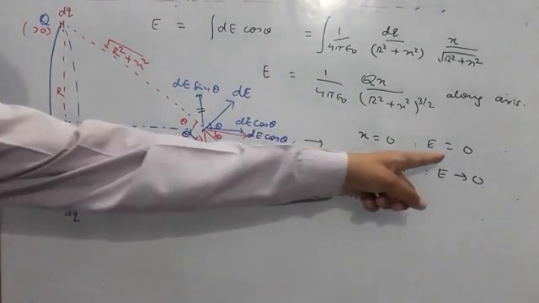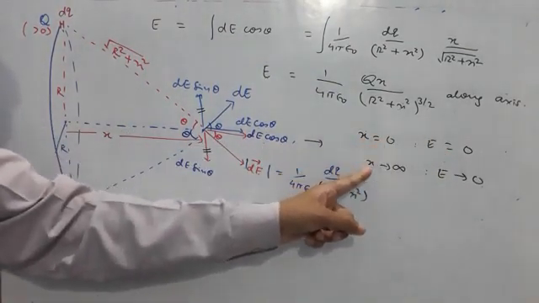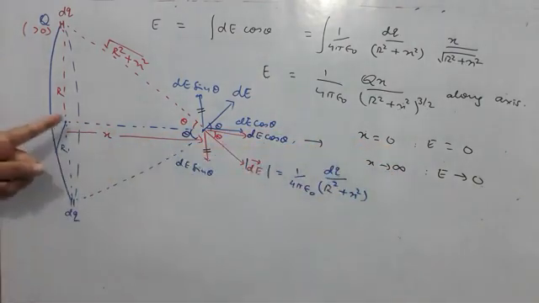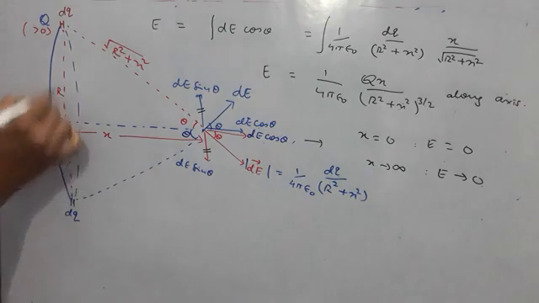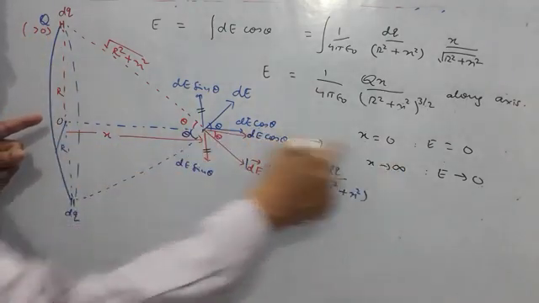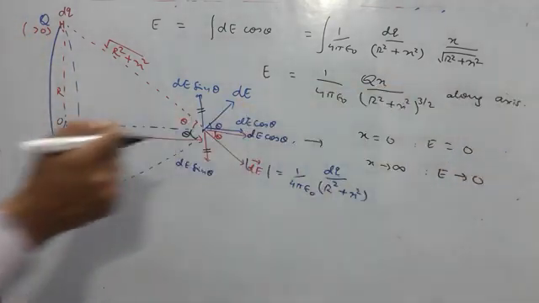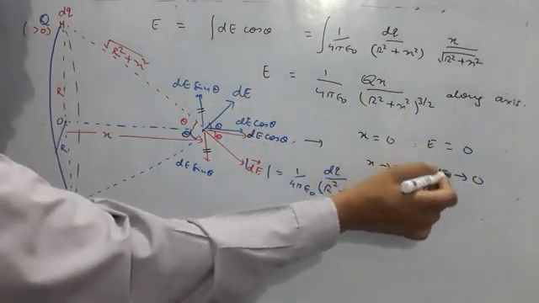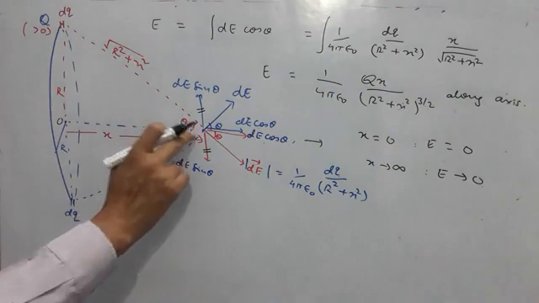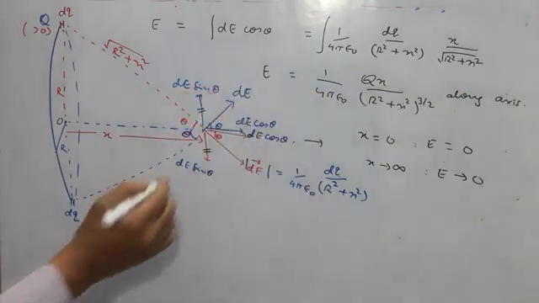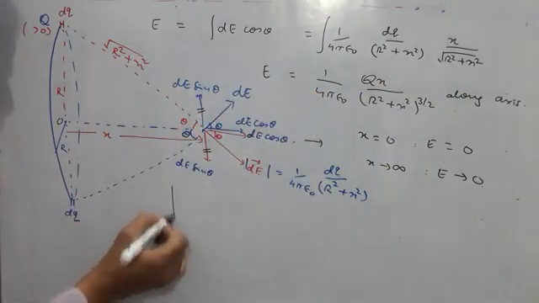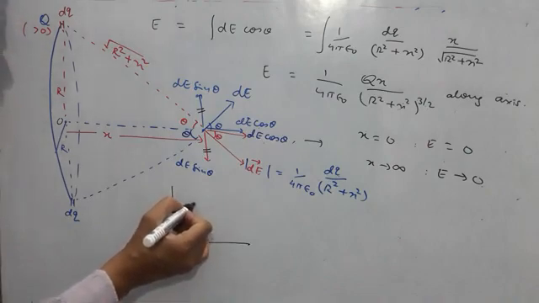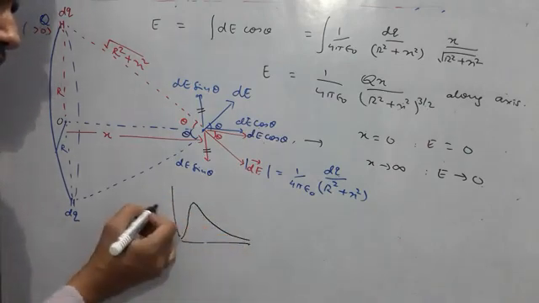If the electric field is 0 at x equal to 0 and x equal to infinity, which point is x equal to 0? It is nothing but the center of this ring. And x equal to infinity will be very, very far from the ring. At these 2 points, the electric field is 0, then in between, since the value is non-zero, it must rise from 0 to some high value, become maximum, and then fall like so.